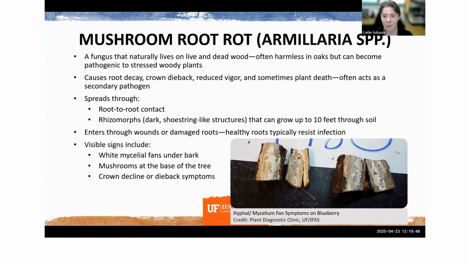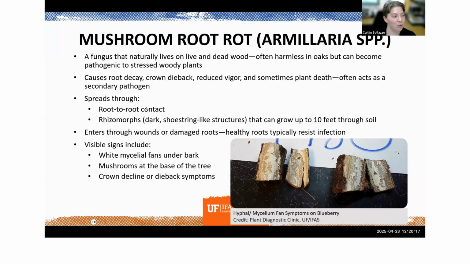So some of these, especially when we have the armillaria and the Ganoderma, which I'll talk about next, the timeline between infection and death is long. It can be very long. So it's not always a fast process. Sometimes it appears fast because you notice the symptoms and then it's dead, but usually the infection itself was happening over years, especially in those older trees. So that's just something to keep in mind, I think.